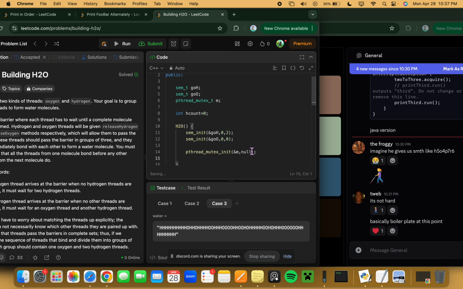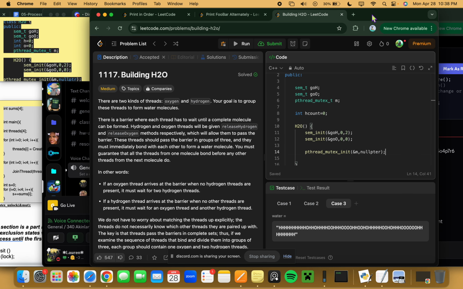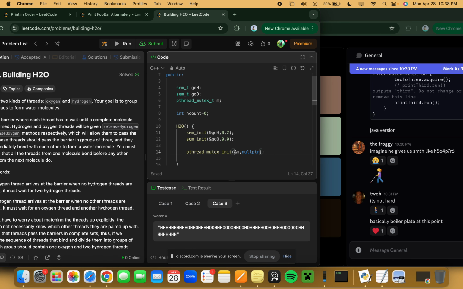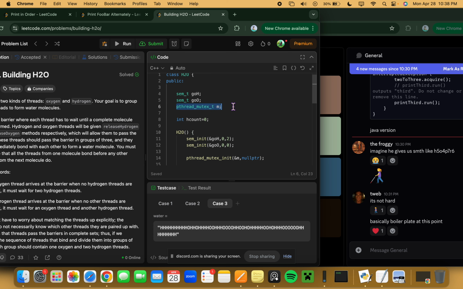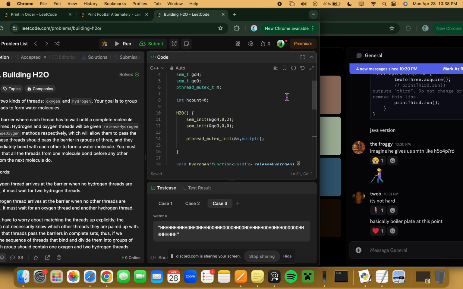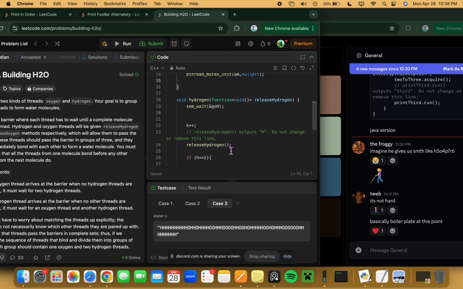Or no, because you're dealing with pointers, so you want to make sure that's a pointer. I don't think the professor's gonna be too stressed about that or anything. So you don't have to worry too much. But essentially, you just want to make sure you declare it. So pthread mutex t, the name of it, and then initialize it. So this initializes it, and we're all set to go.